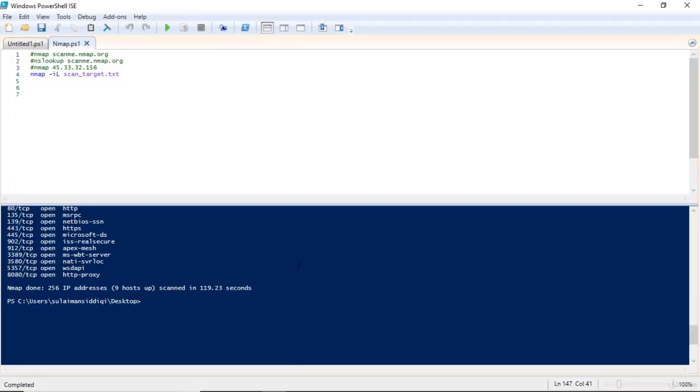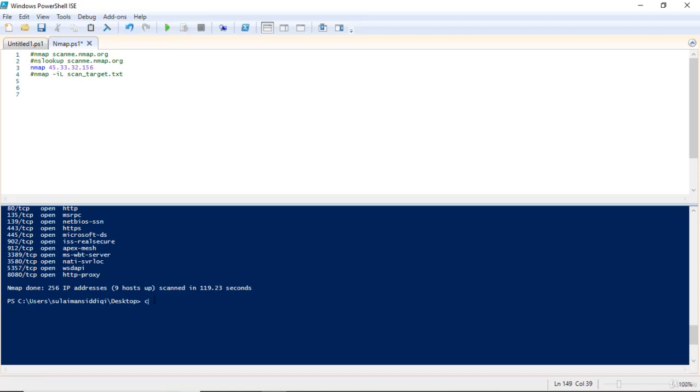If we don't want the reverse name resolution, we can disable it. How? Here I will show you guys how we can disable it. I'm using the same IP address for the scan. This is the IP address for scanme.org. See how really helpful the PowerShell is. So I'm just running this.